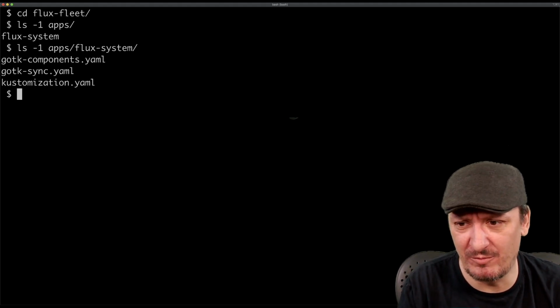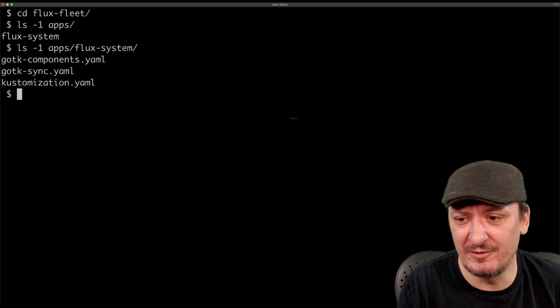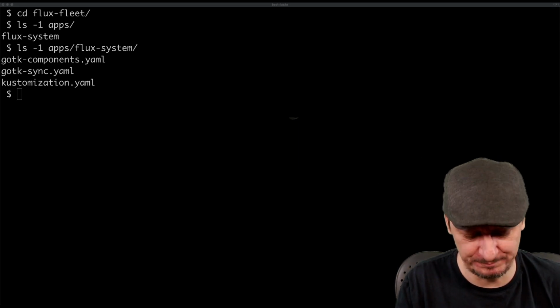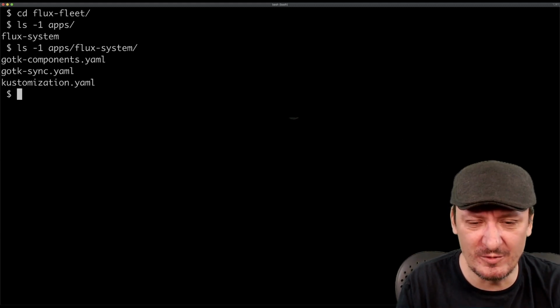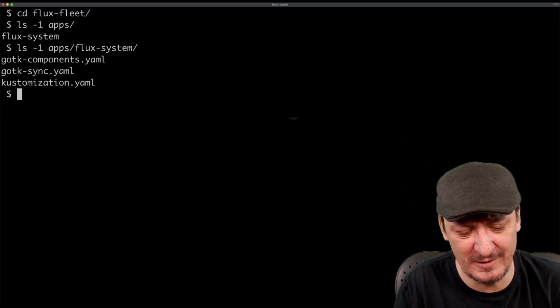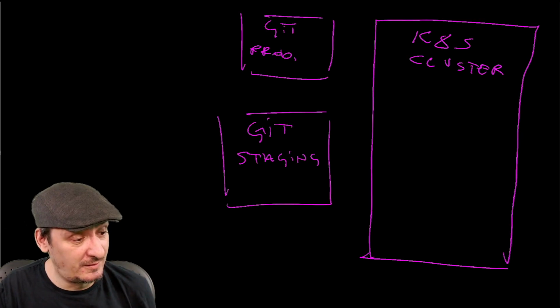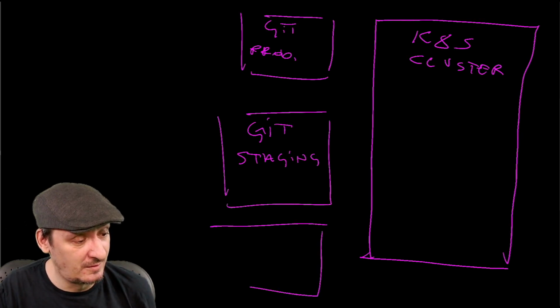We're going to create a couple of other sources very, very soon. Actually, right now. Let's do it. So what do we need? Actually, let me go back to the drawing board to show you what we got so far. We got the third repository, and this is also a Git repo, and it is the fleet repo.